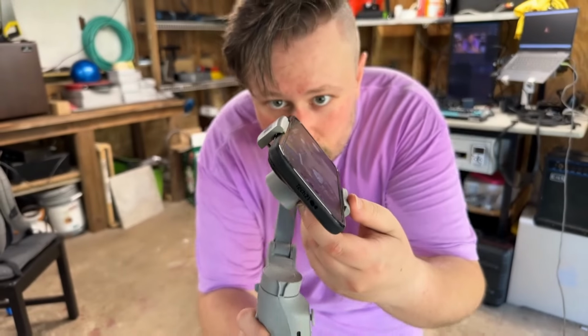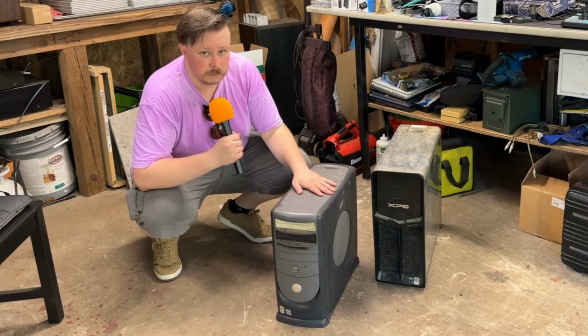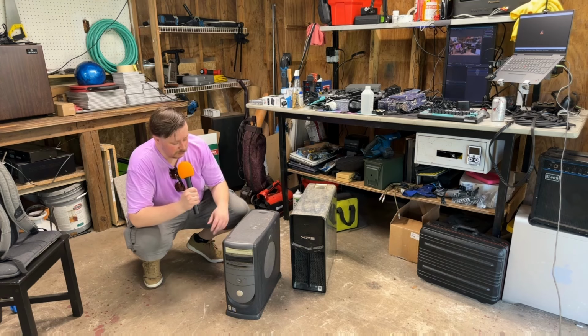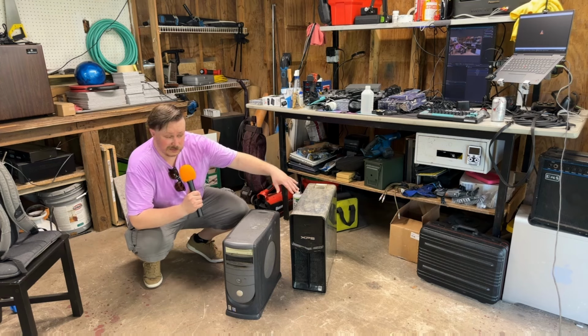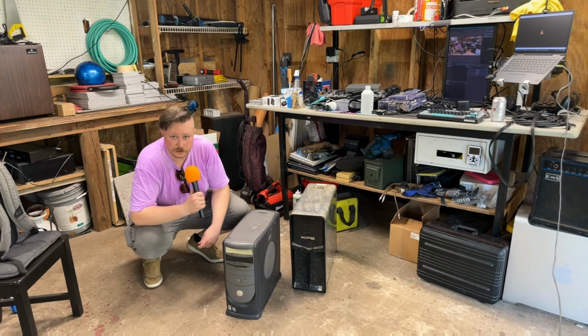power button anymore. Computers. Two of them. Many are old, like these guys. Some of them are new, maybe like the one you're watching this on. I don't know.